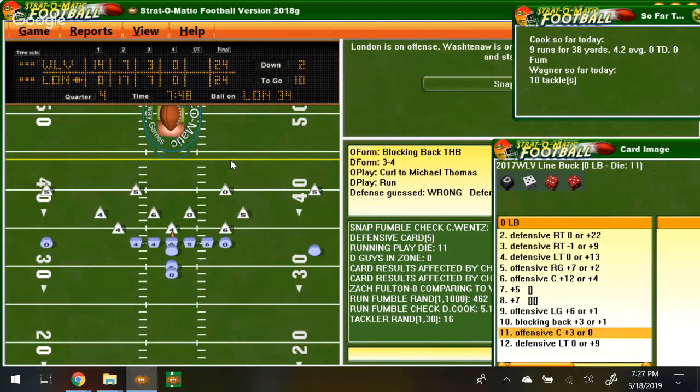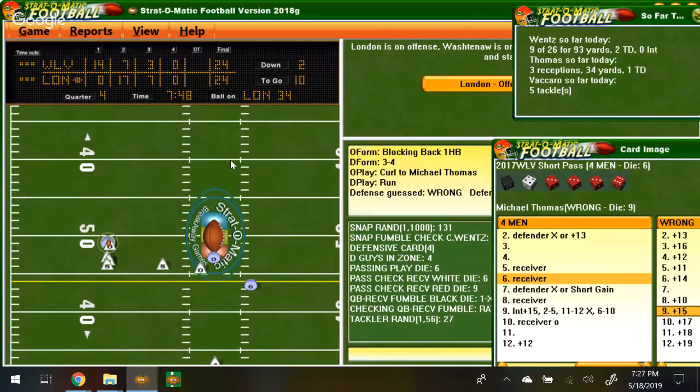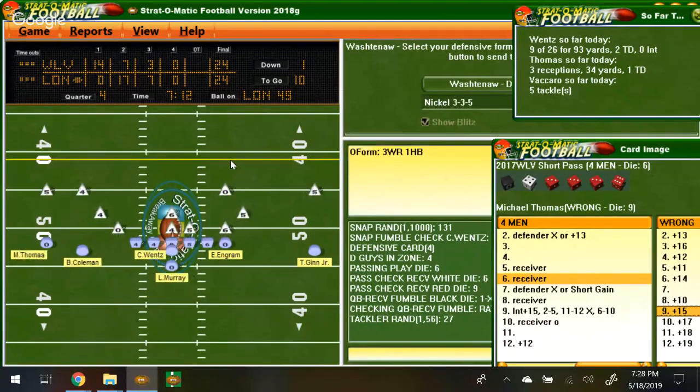We got a guess wrong pass there. That could be a big play. And there it is, 15 yards and a first down. So the 9th completion for Carson Wentz comes with 7:12 to go in the game. Who was in the backfield on that play? Was that Cook? I think so, yeah. So that's the kind of power he has. You respect that run. Absolutely.